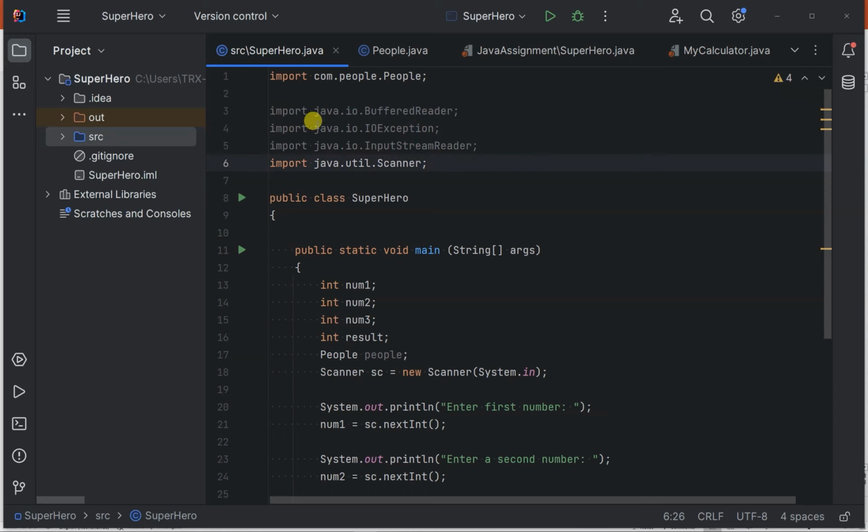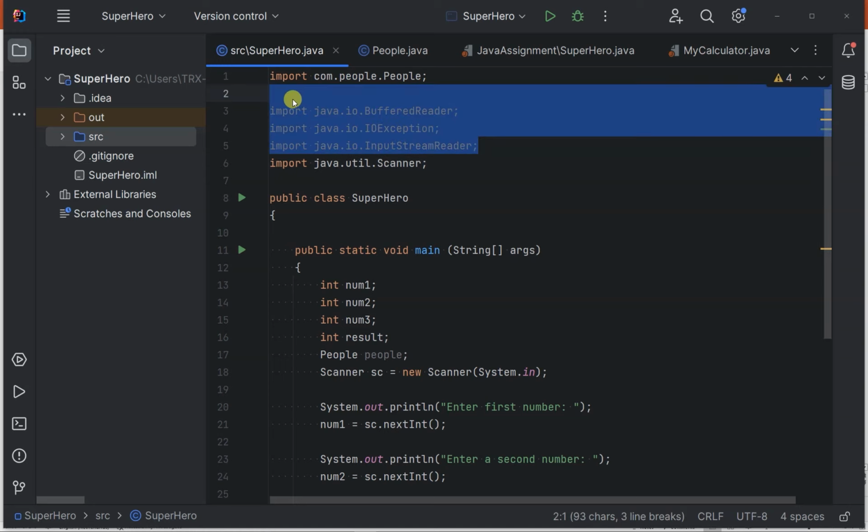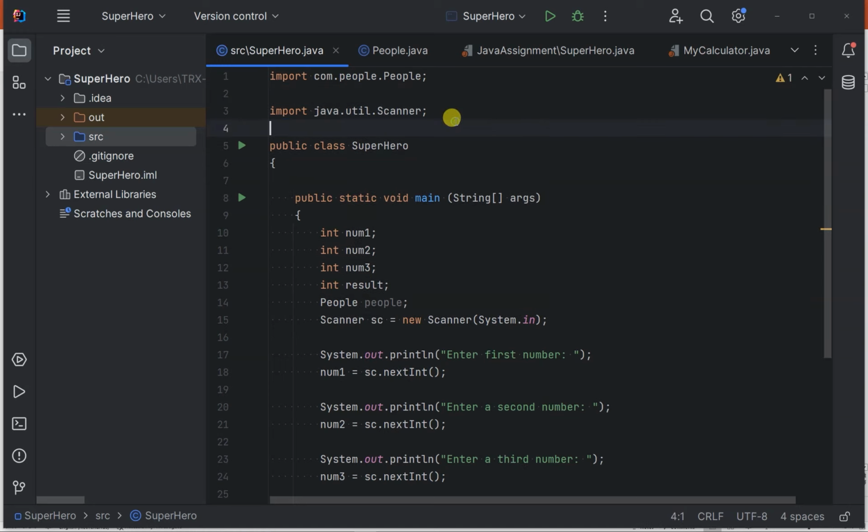But IntelliJ does also something interesting. Whenever you see an import that is a little bit grayed out like this, so you see it's not as white as this one, IntelliJ is kind of telling you that these grayed out imports, you didn't actually use them, so you could just delete them. And IntelliJ kind of helps you that way to see imports that you use and imports you don't use.